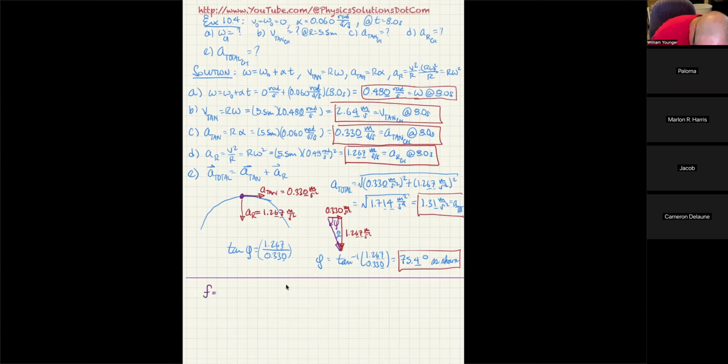So F is what we call frequency, and it's equal to the number of cycles divided by the number of seconds. So if you watch a cycle, you watch something repeat itself, which could be circular motion, or it could be, for instance, spring motion, where you go from the equilibrium point of the spring to the max extension, back through the equilibrium through the max compression, and then back to the equilibrium. That's one cycle.